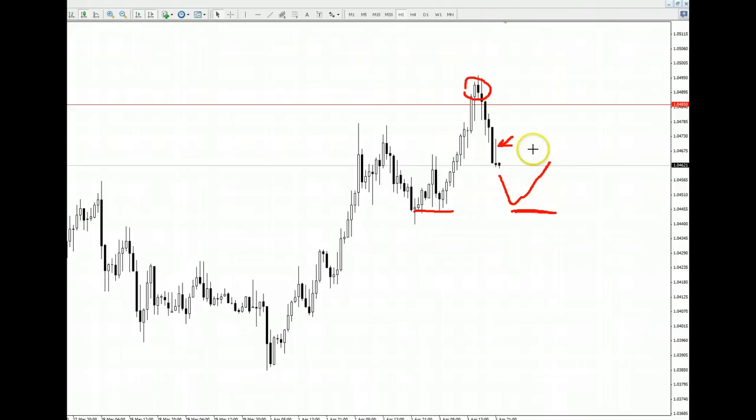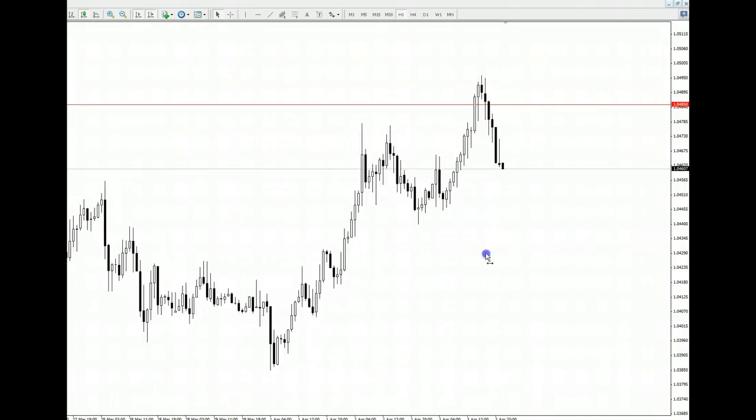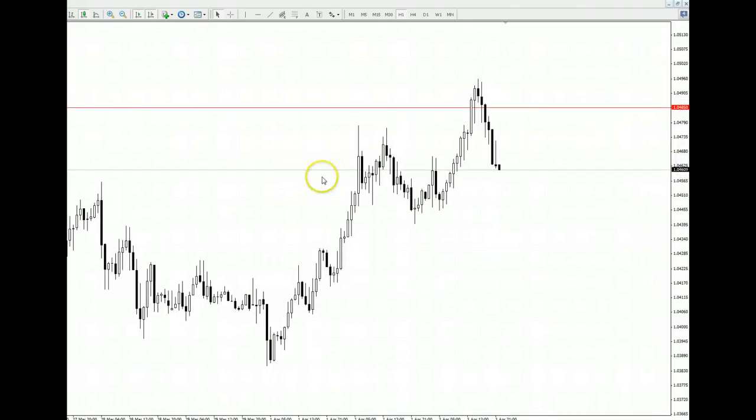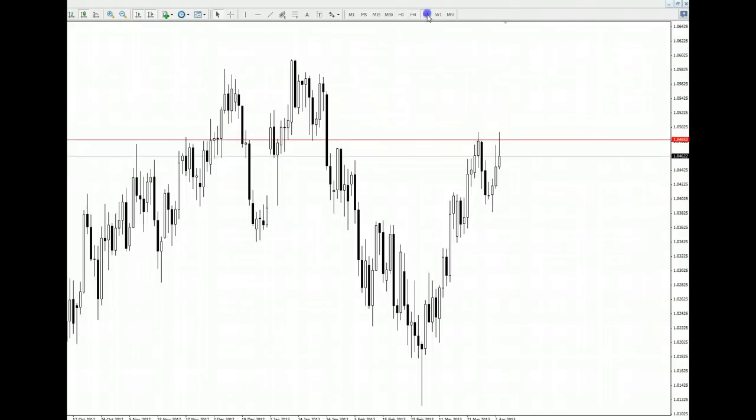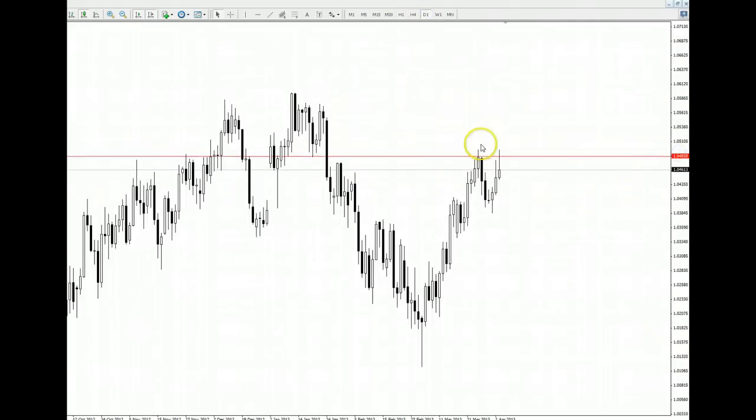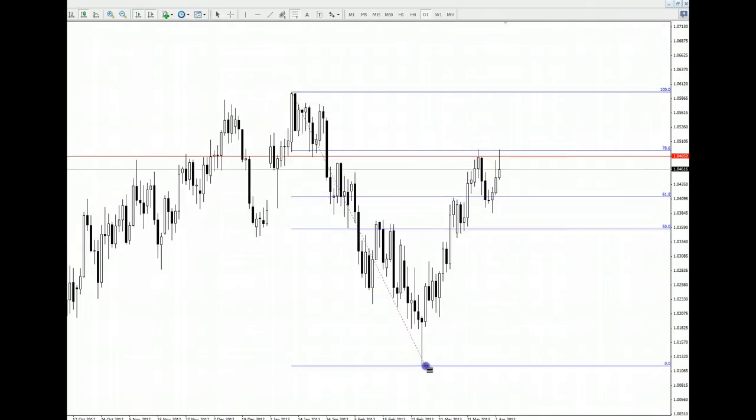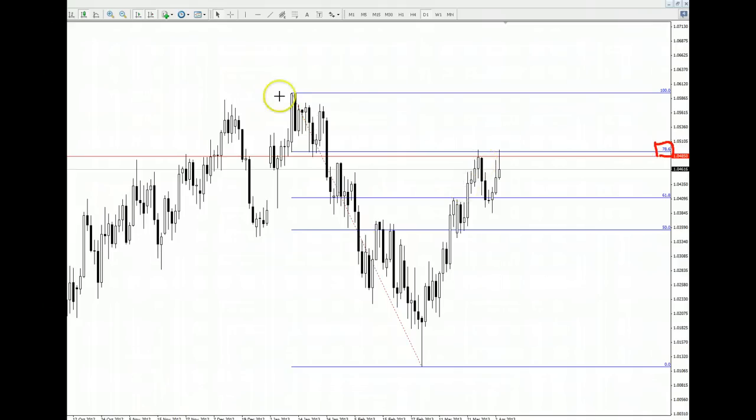If we do have a failure up here, watch for a move a little bit higher, but that's about what I can read right now in this price. So pay attention to the Aussie on the 4-hour charts. Let's see how the day closes. You can notice the second failure up here at these levels. This continues to be that 786 level that we've been watching for quite a while now, the fib level of this leg down that we're retracing.